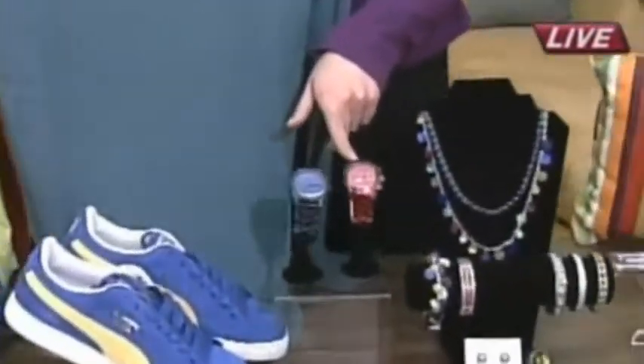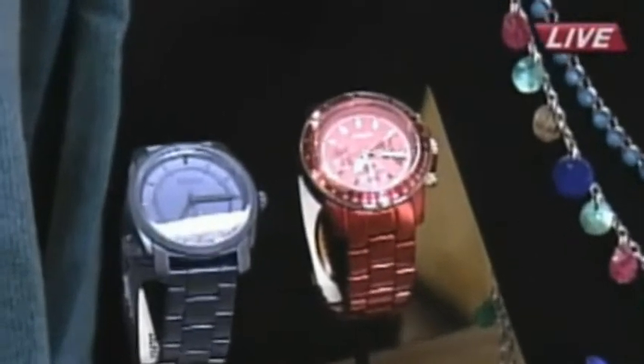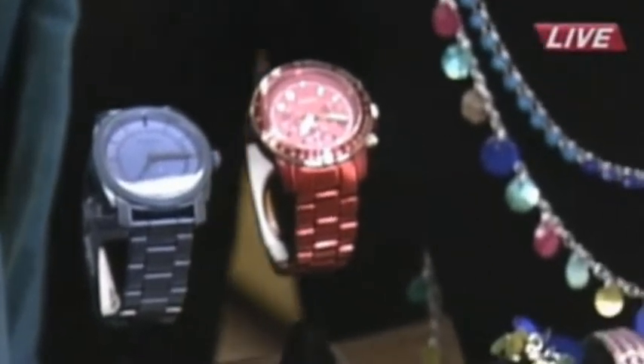These shoes are really cute. And the watches — the blue one is for a man, and when I showed it to the guys they really loved it. And then my favorite is this red, which is sort of raspberry when you put it on. Those are Fossil watches — so those are some great gifts for Valentine's Day or spring.